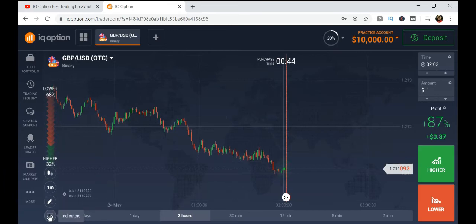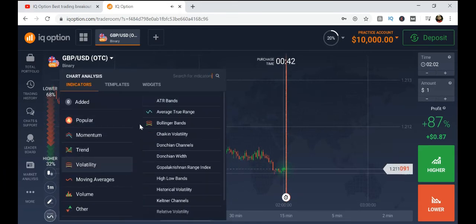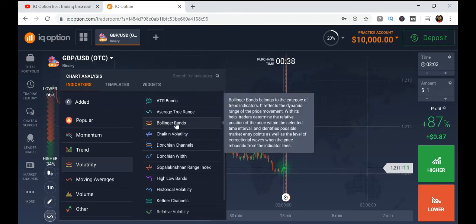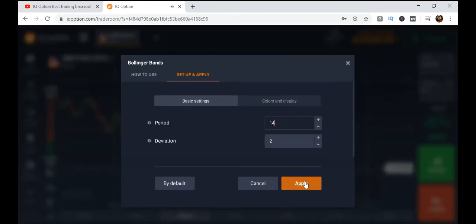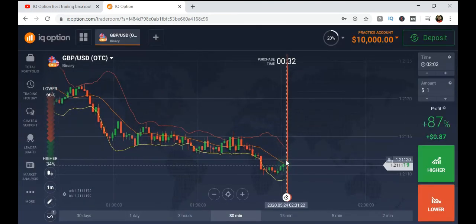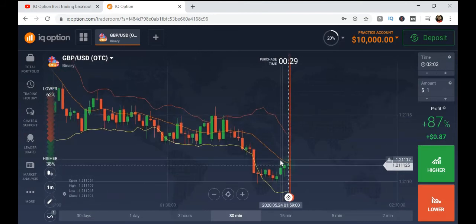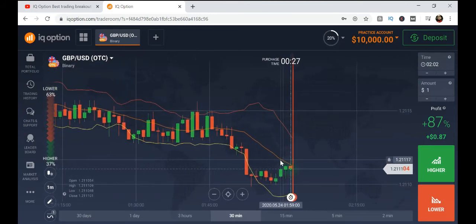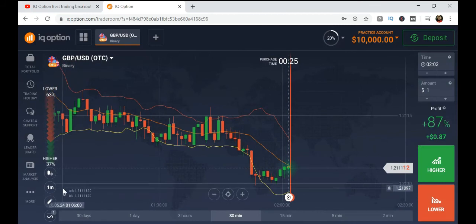Something else that we have are the indicators. We have a lot of indicators, guys. Here on this channel we will see, for example, some indicator like this, and I will teach you everything about this indicator and how to use it to make entries.